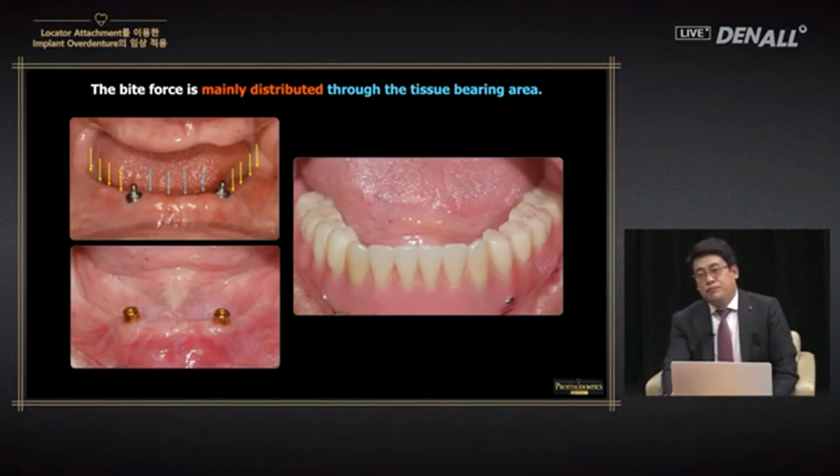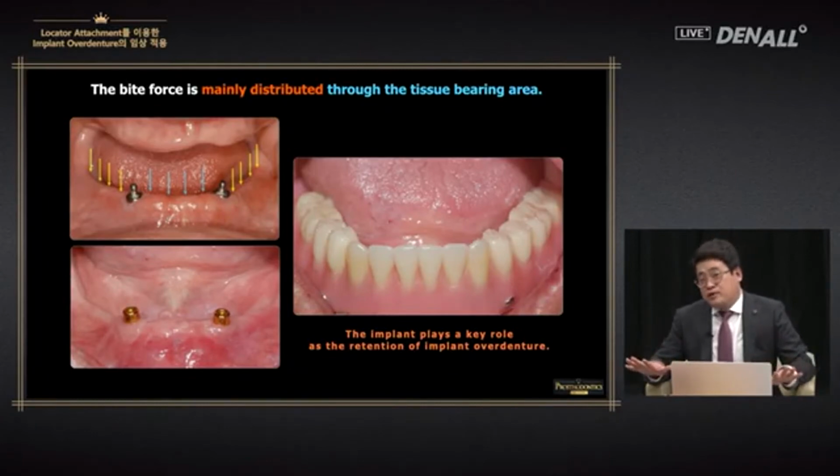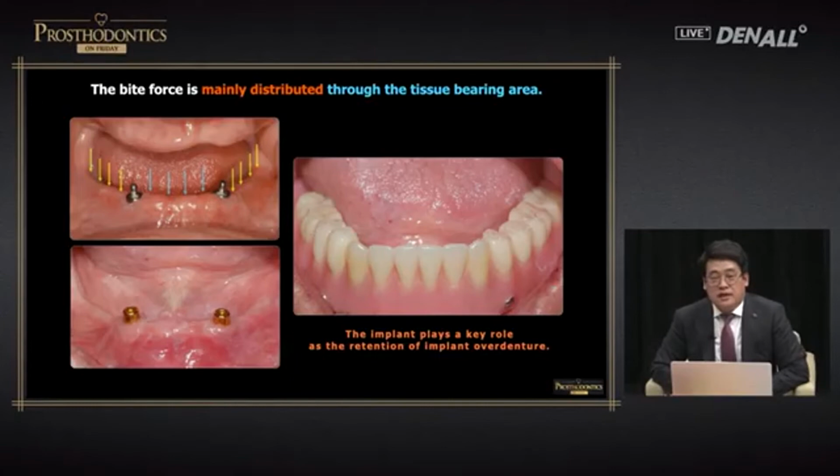When you place 2 implants for implant overdenture, you cannot think of implant and attachment as a one-size-fits-all solution. When we fabricate denture, we need to stick to the basics. Just because there are 2 attachments, you cannot remove what should be covered. And because it is tissue-supported in the lower, we all know that first stress-bearing area is buccal shelf and retromolar pad. It needs to be covered sufficiently.